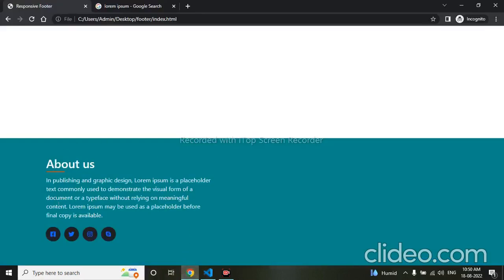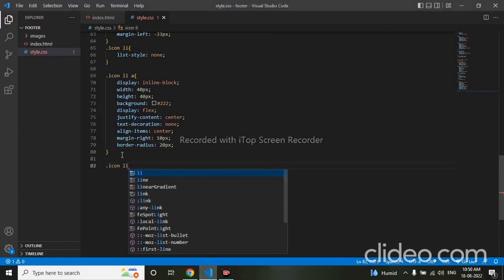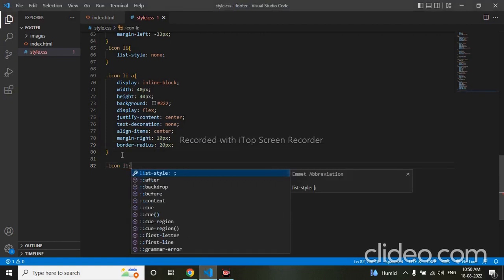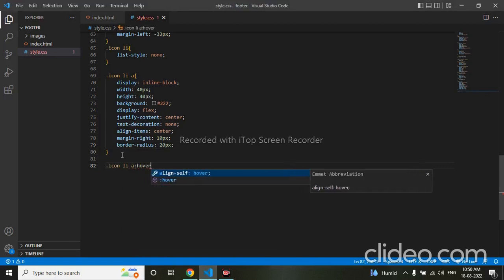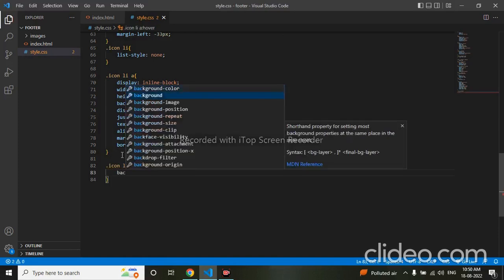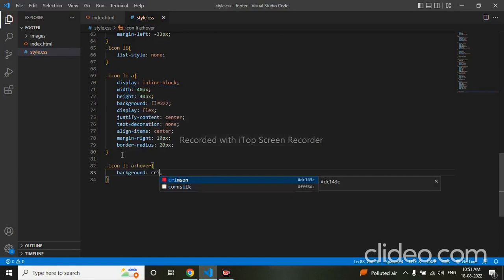Okay, this has come. We have to put the hover effect and all. So .icon on hover background, and we need the color first.